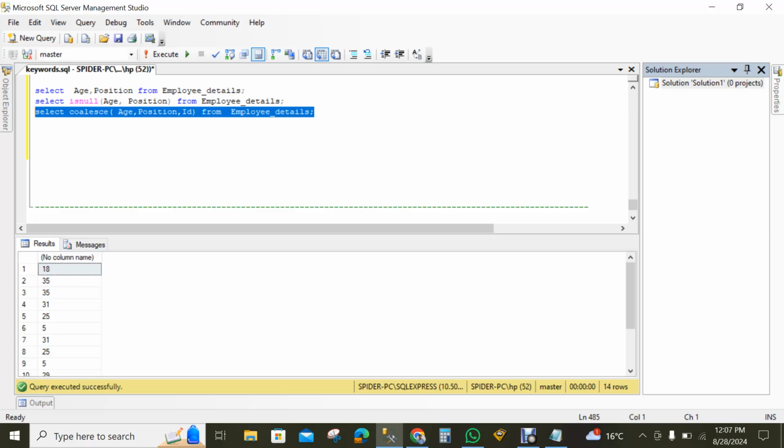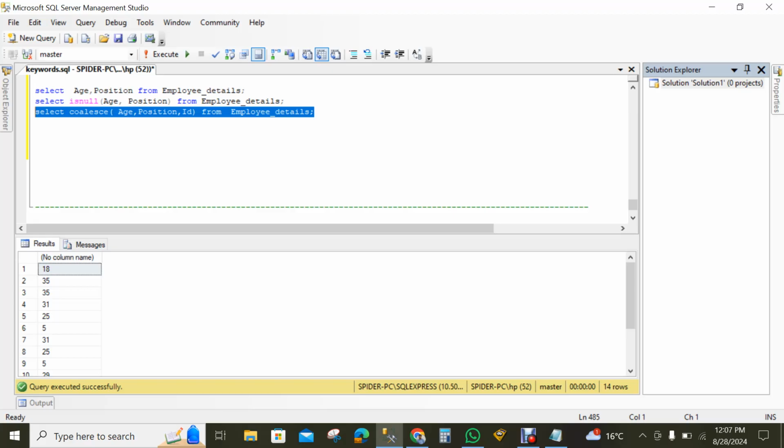I always say that the Coalesce and Isnull keywords are almost the same, and they will always find not null values first. If by chance they don't have any alternative options besides a null value, only at that moment will they give the result as a null value.